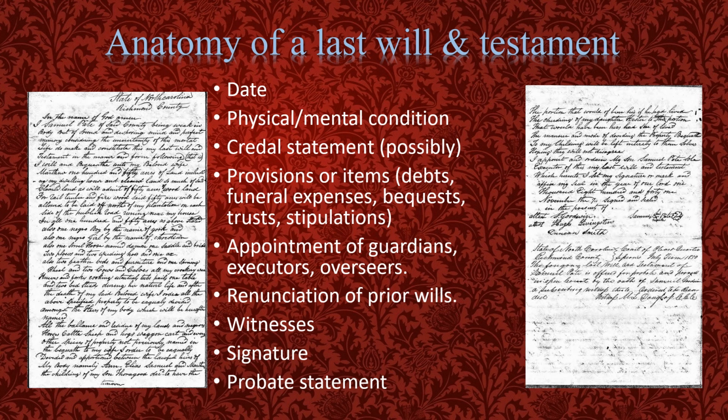In fact, wills are often broken down into clauses or provisions, each a different bequest or directive that begins with the word item. So the first item and the second item, and so on. The first item often starts out with the words "in the first place" or "imprimis," which means the same thing in Latin. And that clause often deals with how money is to be raised to pay debts and burial expenses. Debts the deceased had incurred had to be paid, and debts owed to the deceased had to be collected before any distribution of assets to the heirs could occur.